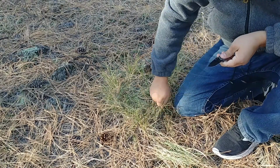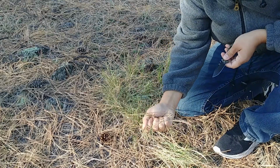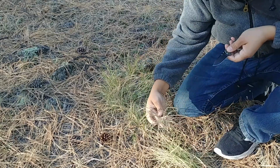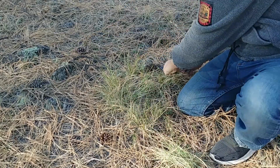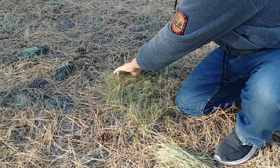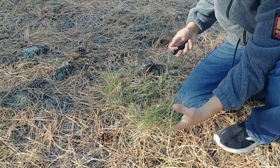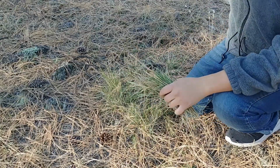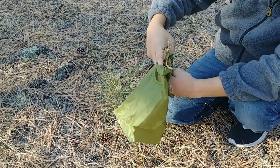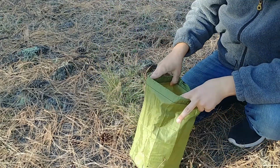You can try to just kind of paw it out, but with some of the grass type things, you're most likely going to grab dead stuff instead of the green stuff. So there's a nice pile right there. See, right there is plenty of the dead stuff. And when you cut it off, it doesn't really kill the plant if you happen to grab a little bit too much. So there is a nice pile of nitrogen-rich material. When it comes to this type of material, I like to stick it into some type of ditty bag or cinch bag, with a little bit more space for putting it all inside of there.